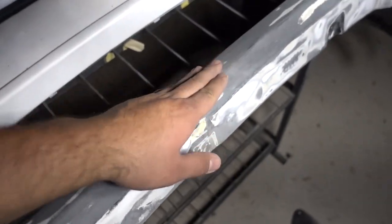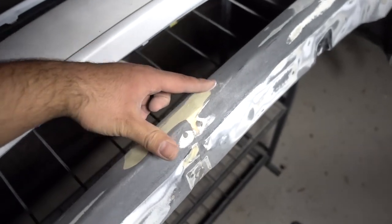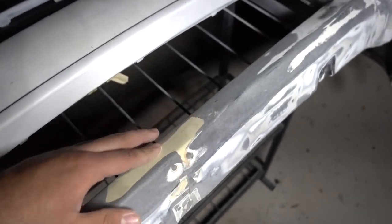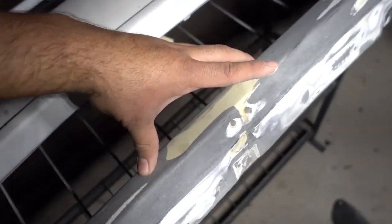So right here, I know this is never going to be perfect since I am going to be wrapping it. You'll probably see an imperfection, so I'll probably end up doing a badge right here or something like that. It does have the badge, the Kaminari, no, what is it? The Ken style. It does have the Ken style badge that goes right here. But I'm going to be putting my own badge on here, something different, that way it covers up this piece that's right here.